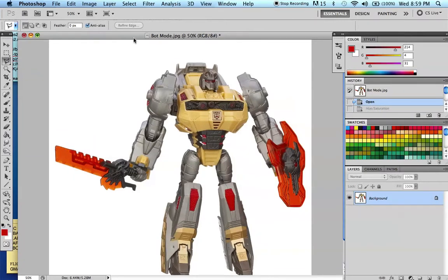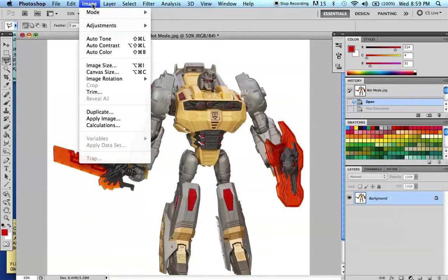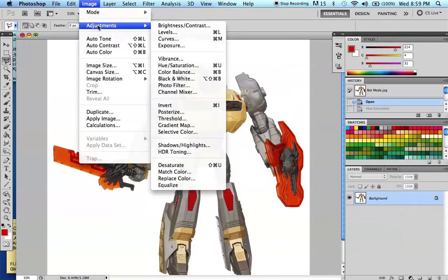Hey man, so I'm using Photoshop to do this. This is the photo I'm going to show you on, and this is real easy to do. It's basically 3 steps. All of your work is going to be inside the image toolbar right here, in the adjustments subtool thing right here. Image adjustments.